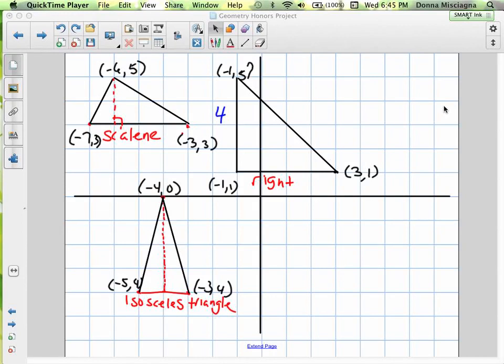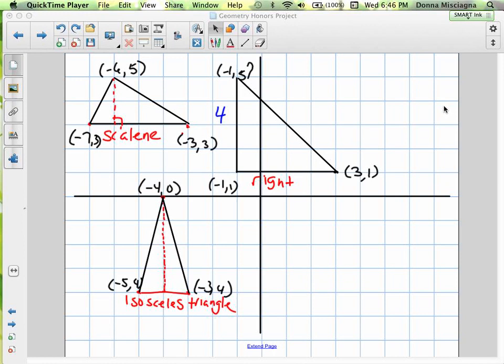Right, so this is the last one. I wrote down all the coordinates because you're going to need that to, actually it's the last two, to find the midpoints. And actually the midpoint's really easy to find. All right, so again, you'll have your 6 triangles. If you don't want to use that equilateral for anything other than to graph it, that's fine.